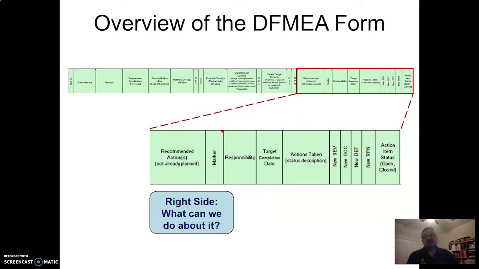And finally, on the right-hand side of the form, this is where you're filling out what can be done about it. And you'll see that here there's not only a list of specific actions you can take to change the design, but also in this version of the form, there's tracking information so that you can determine not only what needs to be done, but who's doing it, when you think it's going to be done, and verifying that it actually has been done and you've reassessed the severity of a failure and it is now decreased.